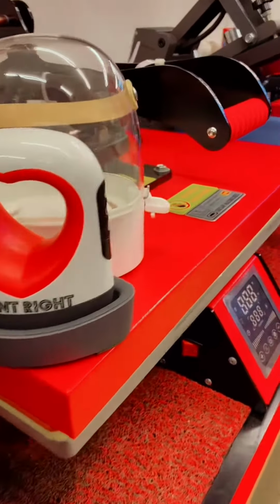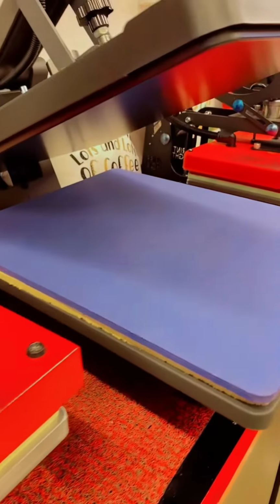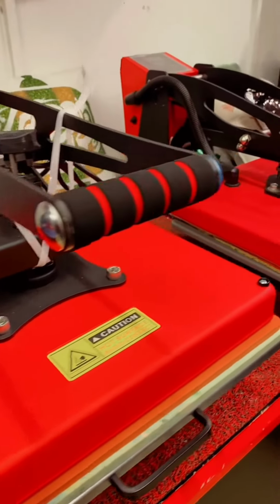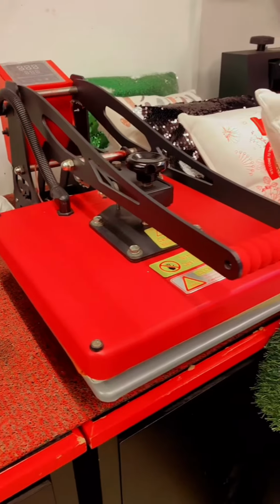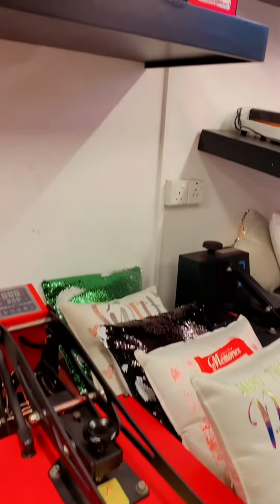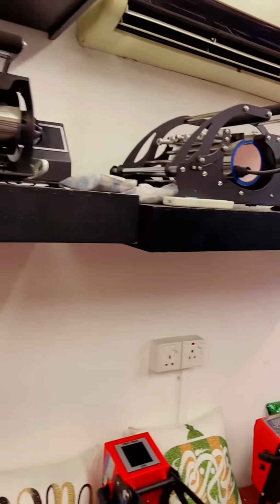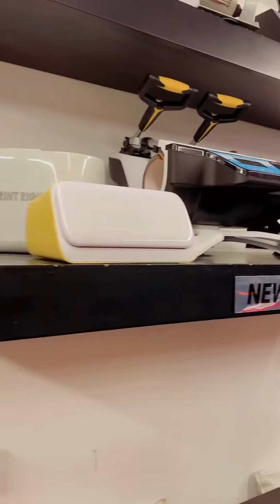We're thrilled to introduce you to our comprehensive training program, where we'll unlock the secrets behind various printing techniques and cutting-edge equipment that can turn your creative ideas into reality. Whether you're just starting your journey in the world of customization or you're a seasoned professional looking to expand your horizons, this event is for you. It's a chance to connect with fellow enthusiasts, learn from industry experts, and take your creative aspirations to new heights.